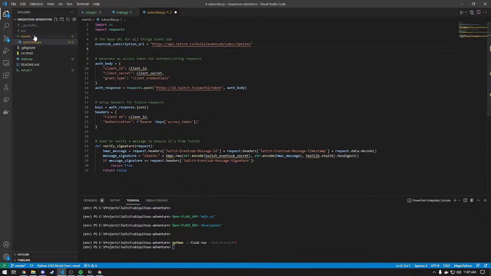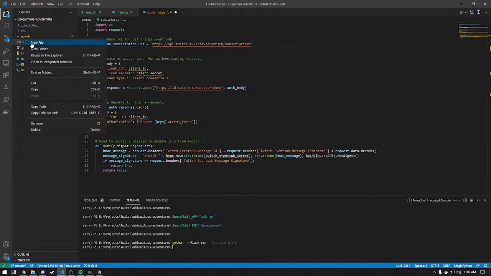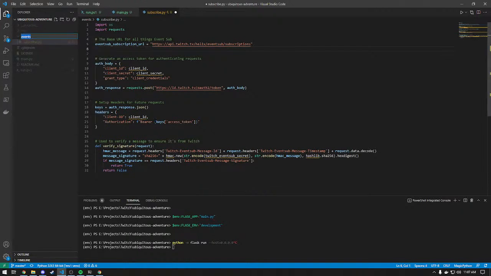Now what I really want to do too, and we're going to rename this from events, we're going to call this methods, right? This is where we're going to break everything out. So we're going to create a new file. I'm going to say twitch.py. Maybe twitch auth.